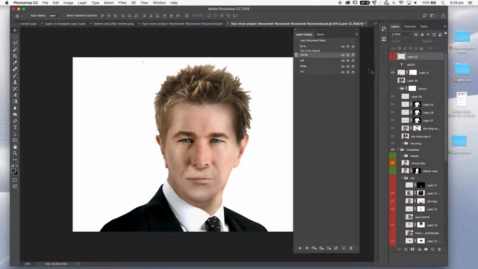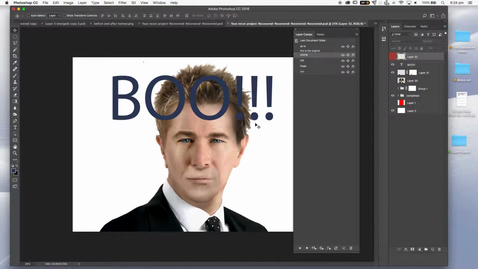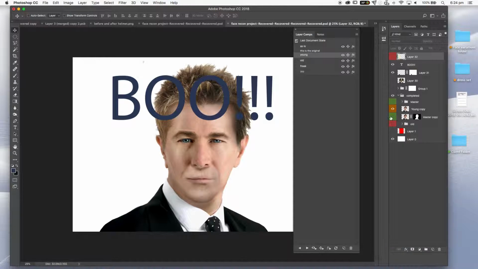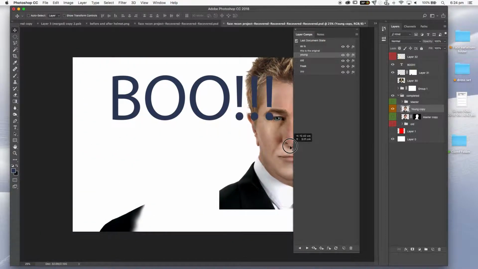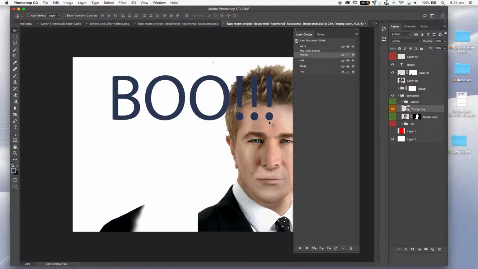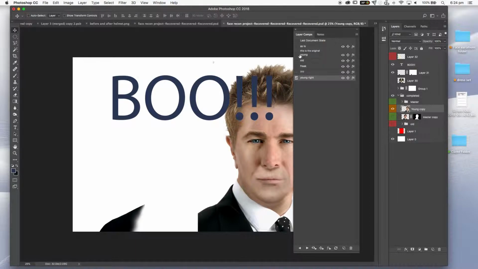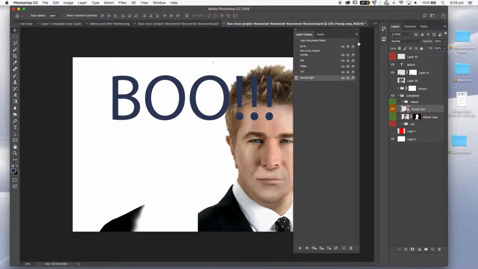Now, another cool thing that I'm going to show you is that layer comps will also remember the position of objects. So I could do something out of the ordinary and go, well, I want this one like so, and I'm going to grab the young version here that I've created, young copy, and I'm going to move that across to the left. Now his shoulder's not connected, but put him to the right over there. Great. Let's rename this one, create a new one, young right, hit OK, and there it is there. Now if I switch between these two, you can see wherever I've saved it, it will remember it.